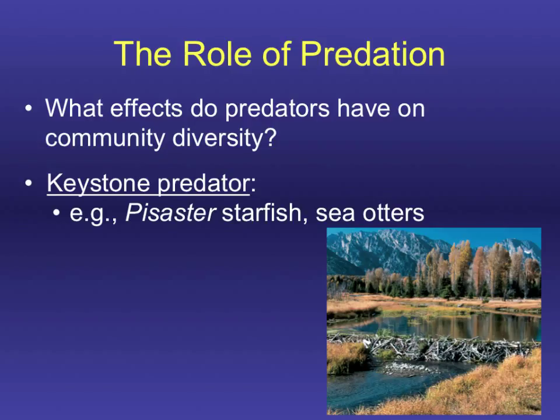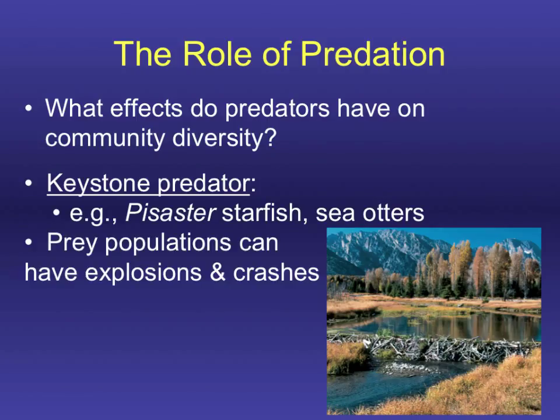The idea with a keystone in an arch is that it's what holds the rest of the arch together, and if you take away the keystone, the rest of the structure will fall apart. A keystone predator is very much the same way. If you take away the keystone predator, the rest of the community might very well fall apart. That dominant competitor species might be able to come in and push everybody else out, thereby leading to overall decreased community diversity. If the predator is there, and it can focus on those really dominant competitors more than anybody else, a keystone predator can actually allow the other ones to persist in the environment.